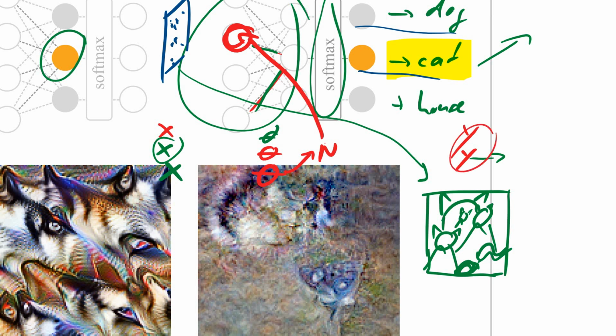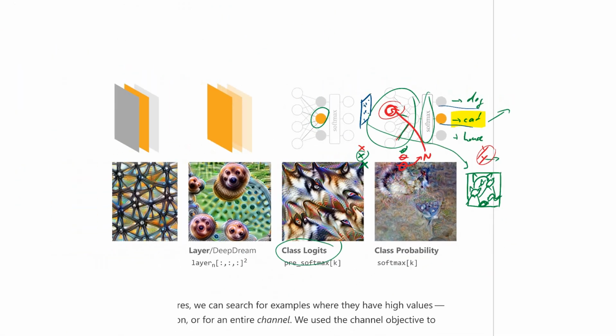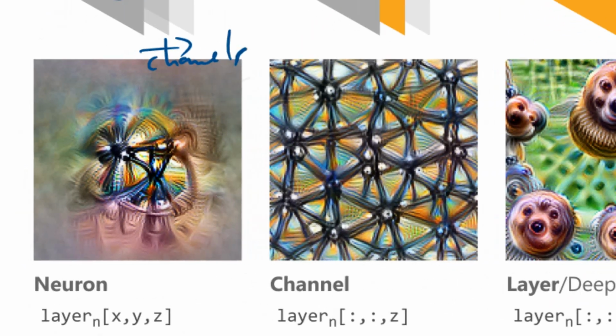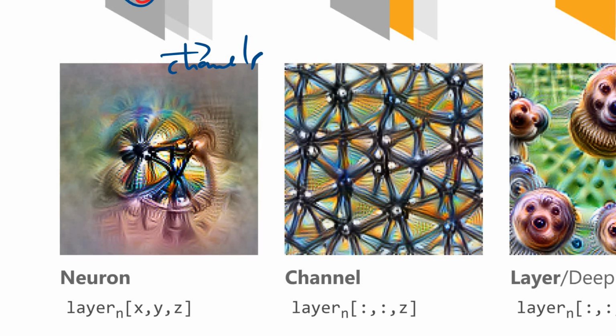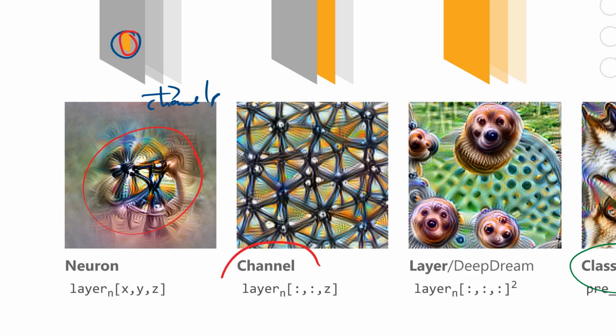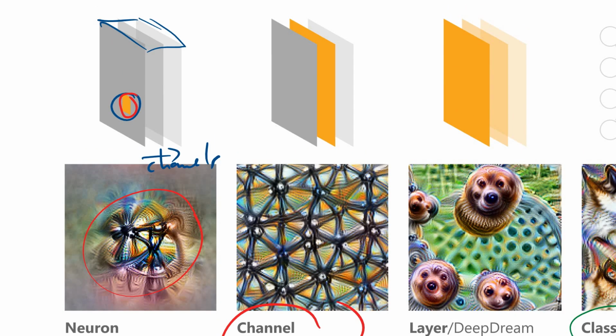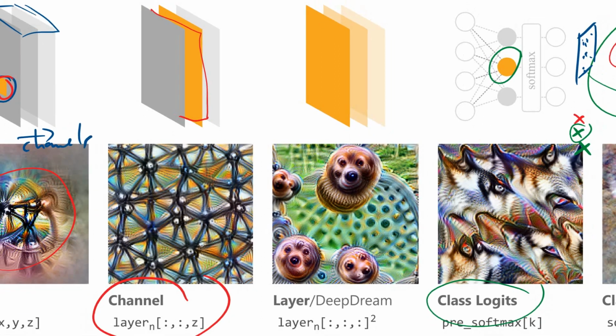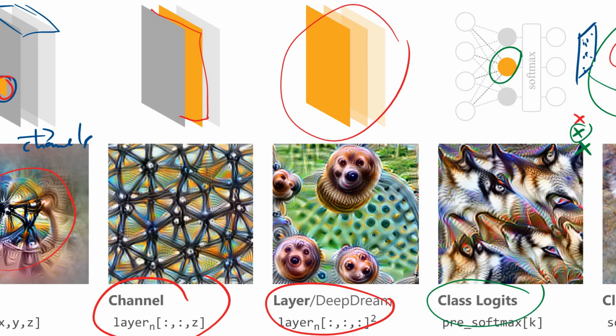So we no longer optimize for a label, but we optimize for a particular neuron to be activated as much as possible. And then we can sort of see what is an image that activates this neuron as much as possible. In this case, that thing. You can actually do the same thing with an entire channel if you simply say when is the channel as a whole activated as much as possible. And something like Deep Dream did the same thing, but with an entire layer in the neural network. Like, what is this layer activated by?